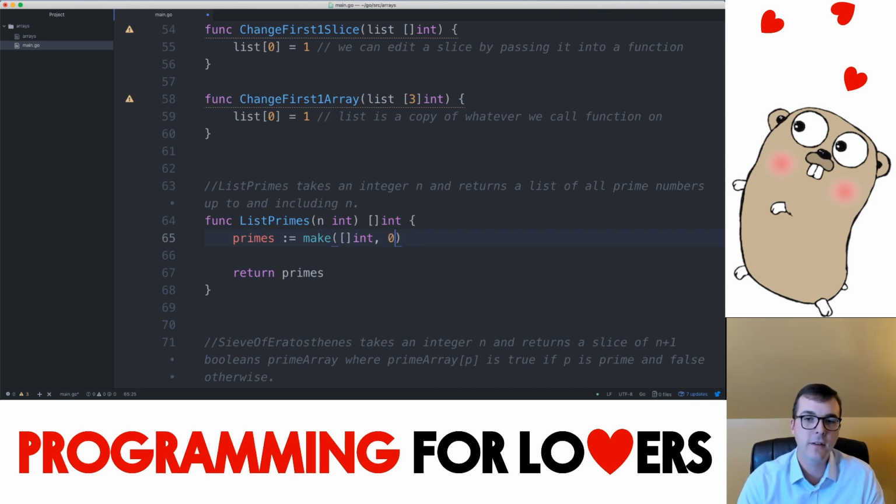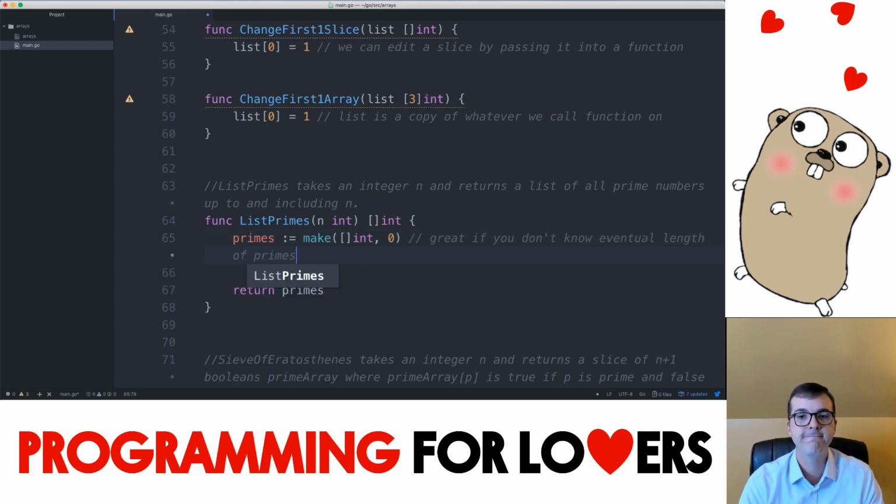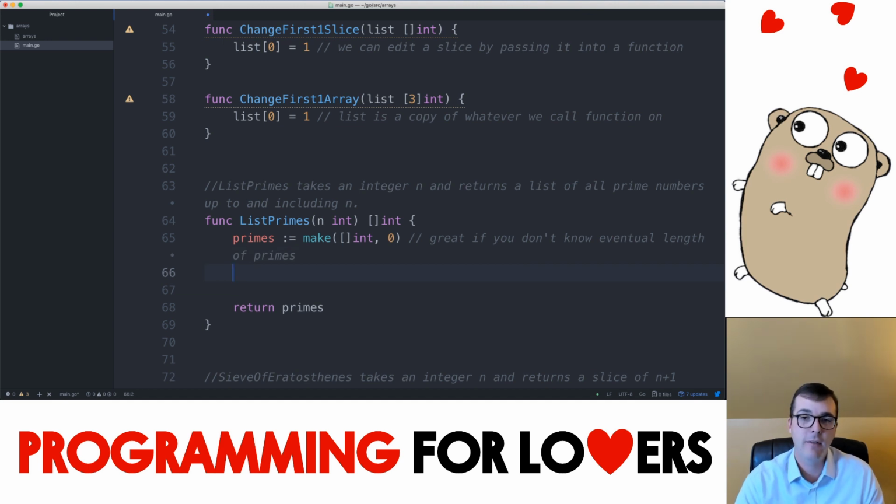I could have it set to be an initial length, but this is great if you don't know the eventual length of primes. So I'm going to just have it have initial length 0. And every time I encounter a prime number, I'm going to append to primes.